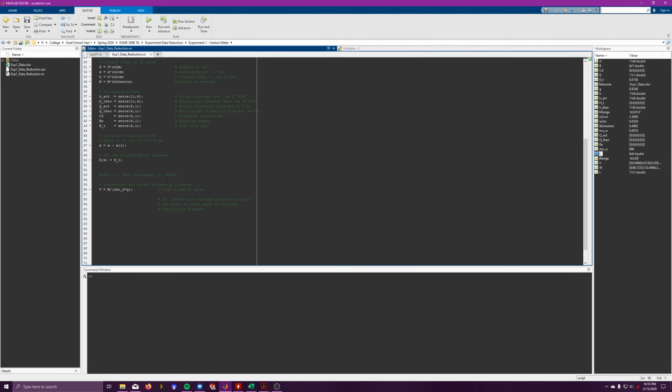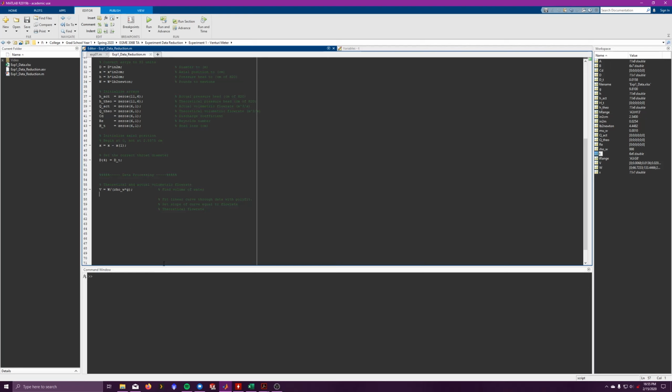Okay, so what I've done here is I've just started this block of code. And what we're going to do now is solve for the theoretical and the actual flow rate for the system. So I've started out one line here for the volume. Like we said in class, the volume is just going to be the weight divided by the density of the water times the gravity.